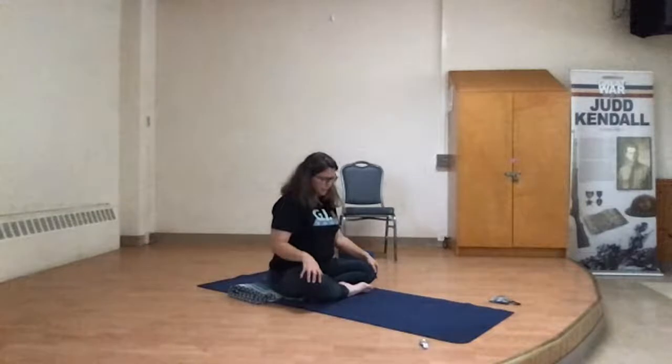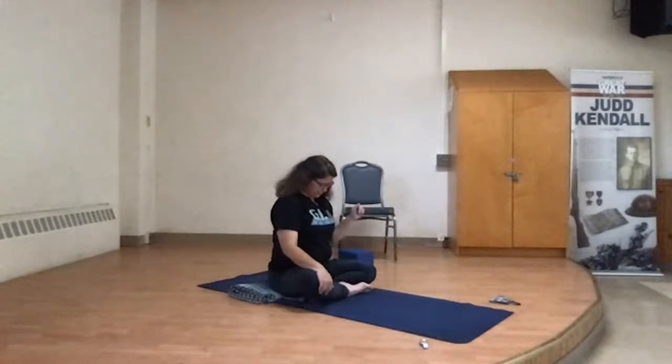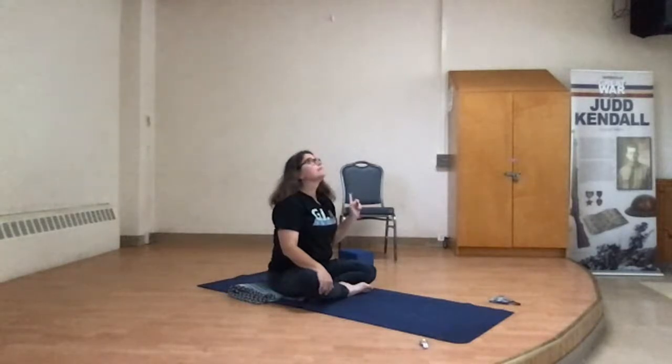And then let's move up to the neck. Finding that nice tall posture again. Inhale here. On the exhale, chin comes down towards the chest. Inhale, head comes up, looking up. Exhale, bring it all the way back down. Inhale, looking up. Exhale, bring it all the way back down. Inhale up. Exhale down. One more full time inhale. And exhale.